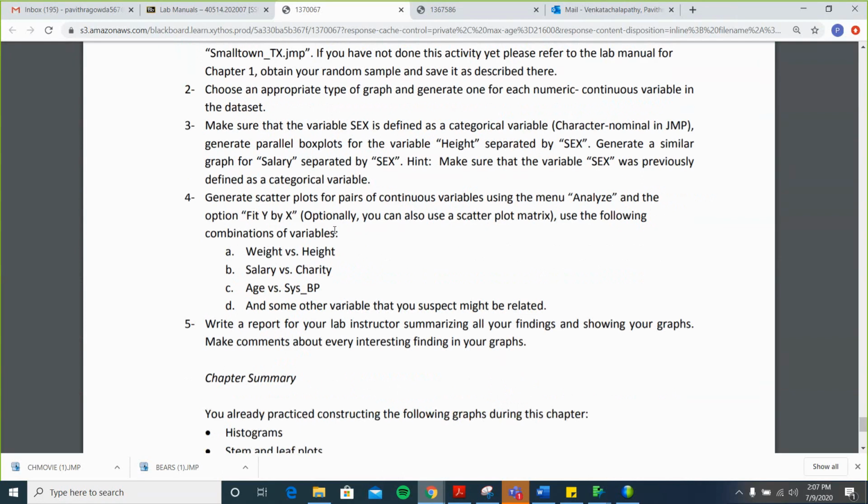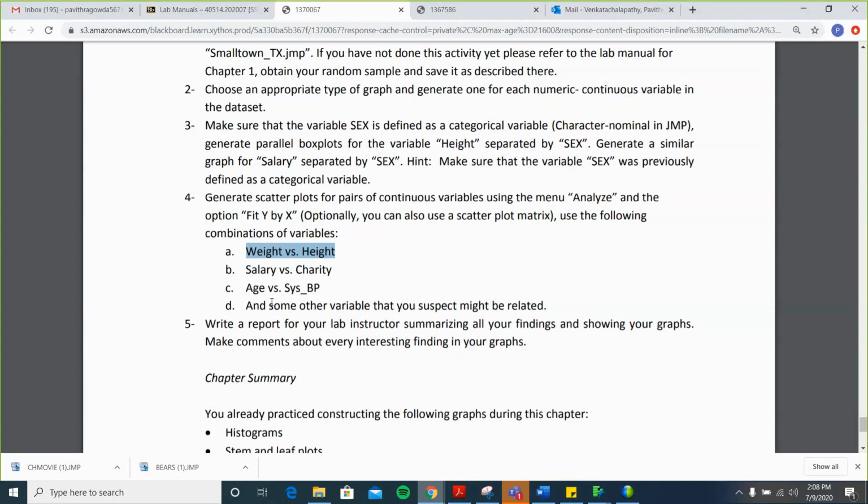What about the fourth one? I will be doing only this weight versus height. You have to do the other questions. Remember, A, B, C are given. I have already mentioned this. But for 4D, you have to choose some two variables, and remember they should belong to numeric continuous. You are not supposed to choose sex versus height or sex versus education level.